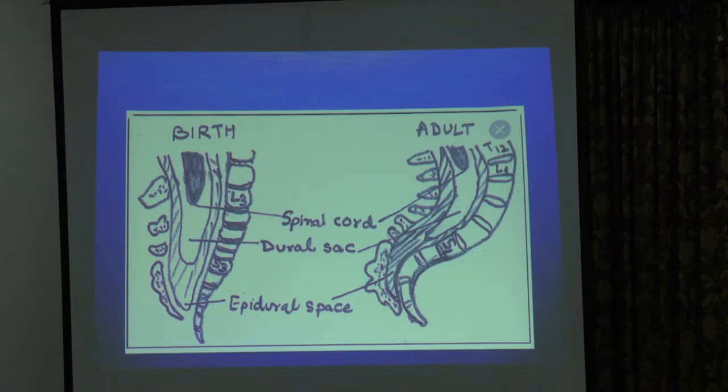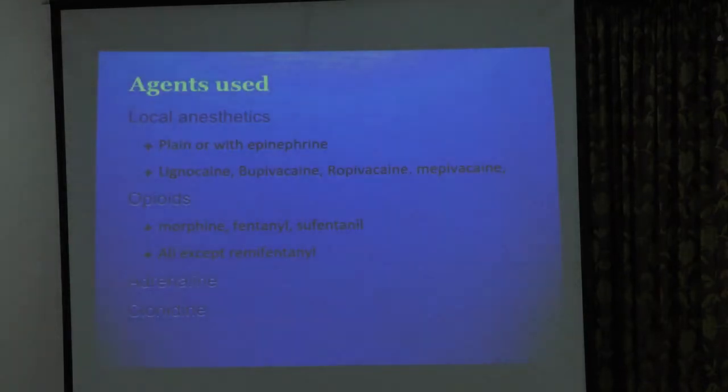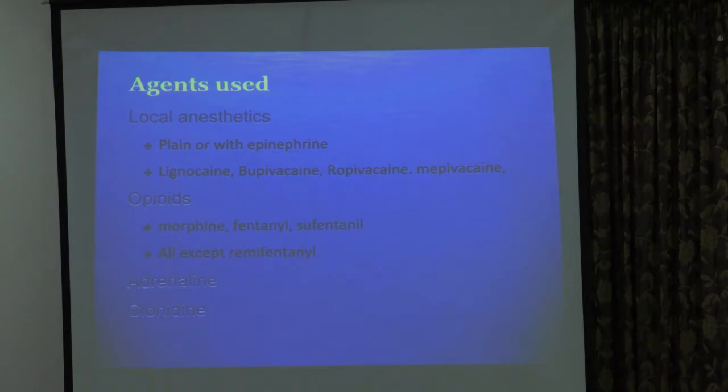You can use spinal anesthesia for any procedure below the umbilicus. If you want to amputate somebody's leg, cesarean section, hernias, anything below the umbilicus, you can use spinal anesthesia for. The agent, as we say, is heavy bupivacaine. Forget about adding adrenaline and other things. They can be done, but don't attempt it. Just use a heavy bupivacaine. You can at times add opioids.